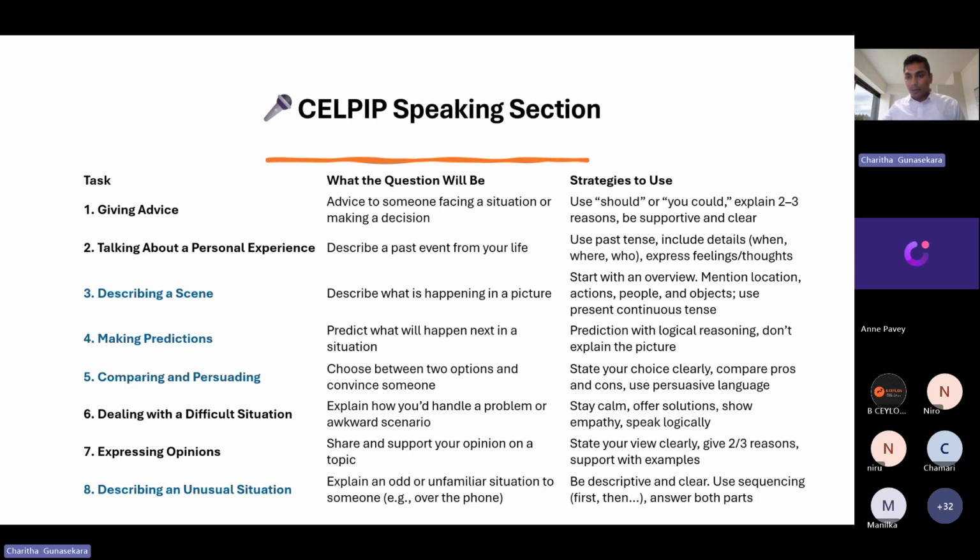Anything else? Hi, for reading, we won't be able to underline or highlight important information, right? Like ideas. No, I think you can highlight. There's a function you can highlight in reading. Anyone who has done CELPIP recently can put in the chat whether I'm right or wrong. There's a function where you can right click and highlight.